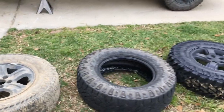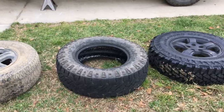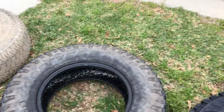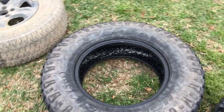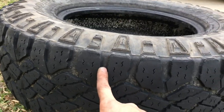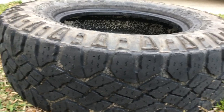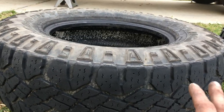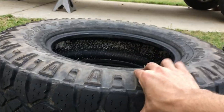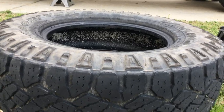So next I was looking for a tire that was as aggressive as possible while still keeping the weight down. So we settled on these Goodyear DuraTrack Load C tires, and they're about 40 pounds each, and they have a pretty good lug separation here on the outside. And to be honest, they're probably the perfect tire for a Pilot if you're looking for off-road performance and a compromise between weight. The sidewalls aren't as thick, and that's what allows them to be a little lighter. When you air down, they really squish.